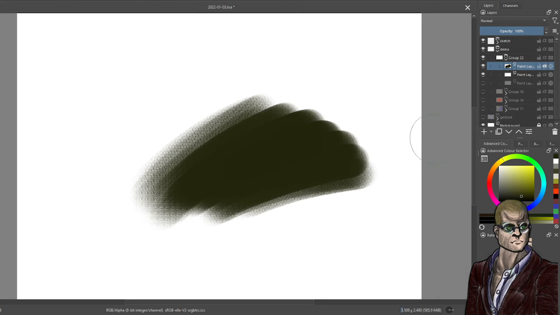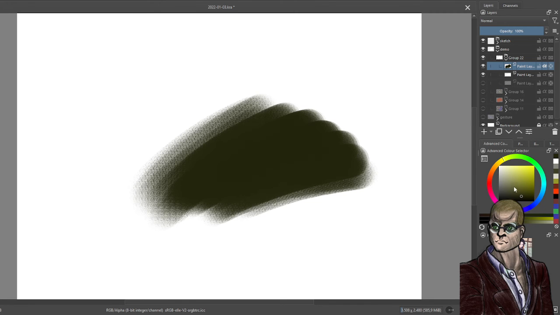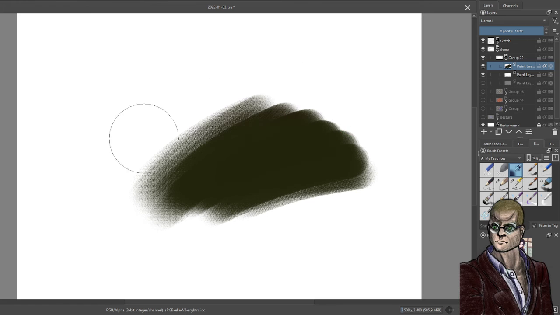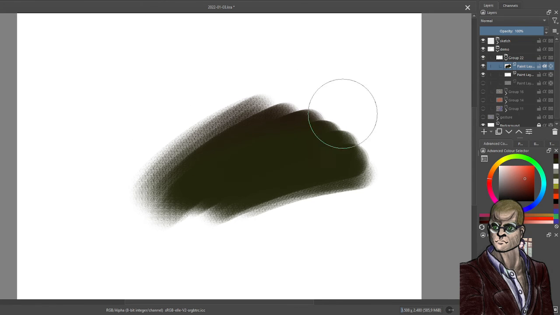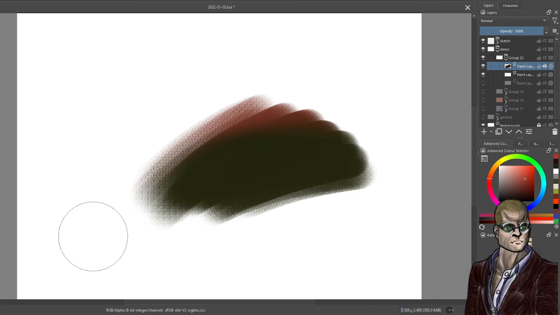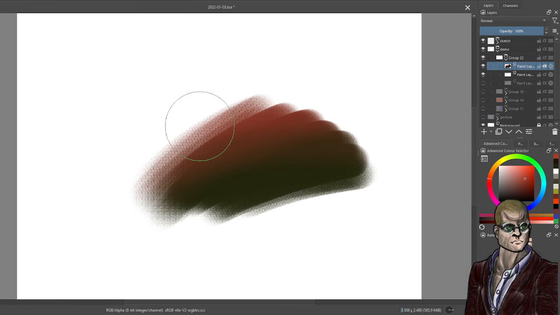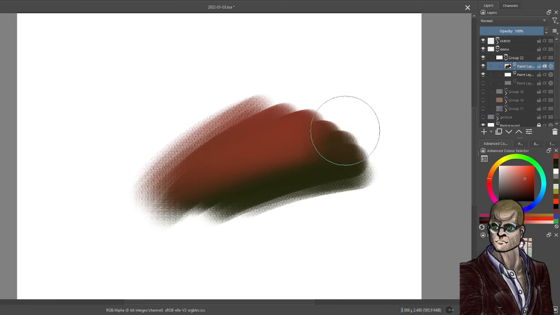So that means that I can now color this area in. I can use any tool that I want, and it will still have the texture and the area of the layer that it is inheriting from.